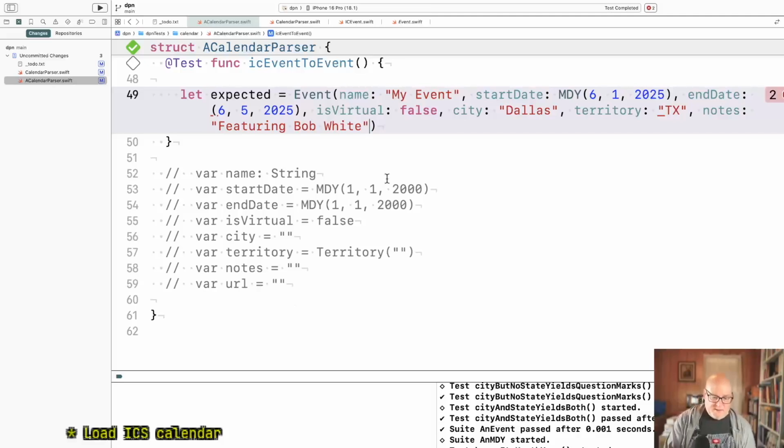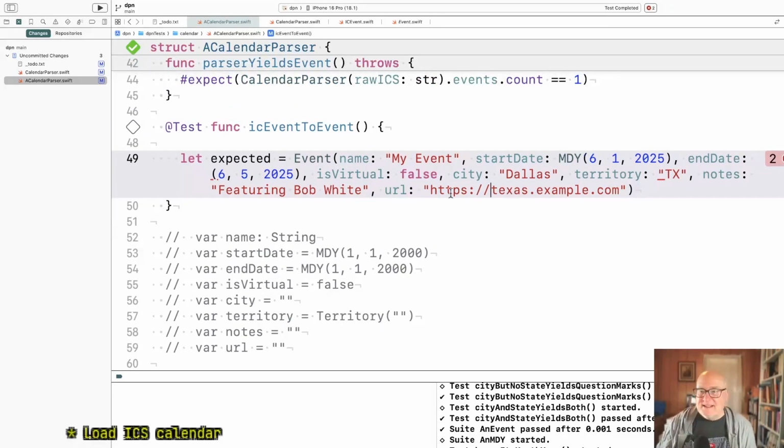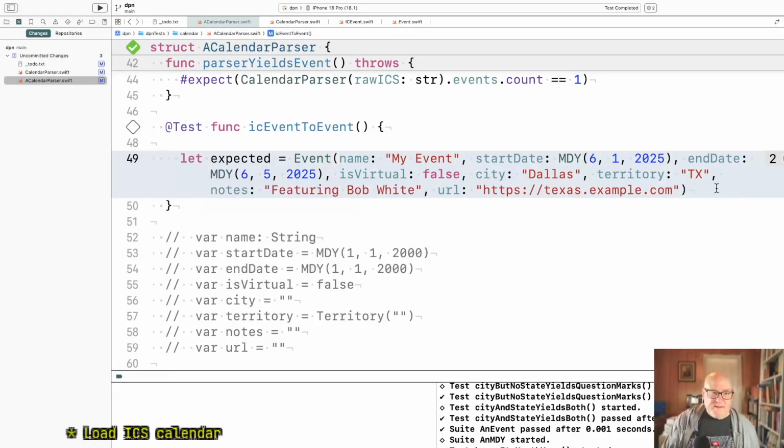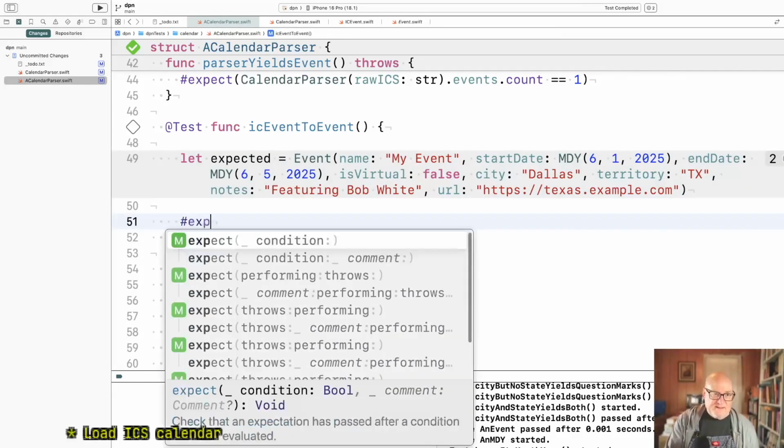And URL, Texas.example.com. I guess we'll do that. This is MDY.